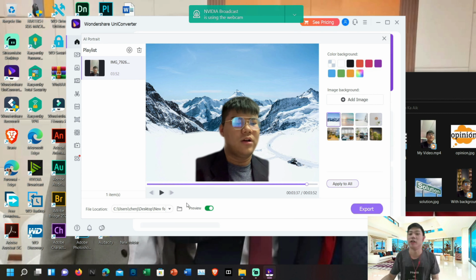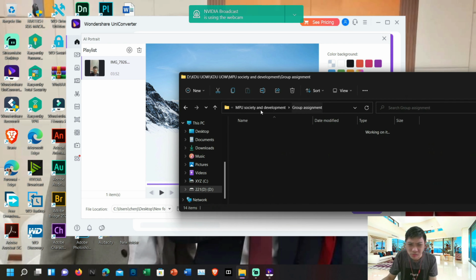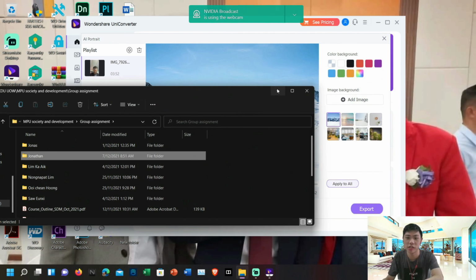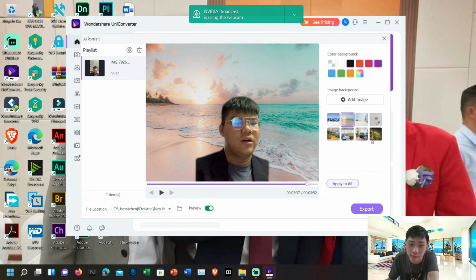But of course, not everything is perfect, because you still have this line. But well, since I can't afford the green screen, why not try something like this? Instead of buying a green screen, which I can't afford, what I'm going to do is select from the preset. They're giving you a preset.